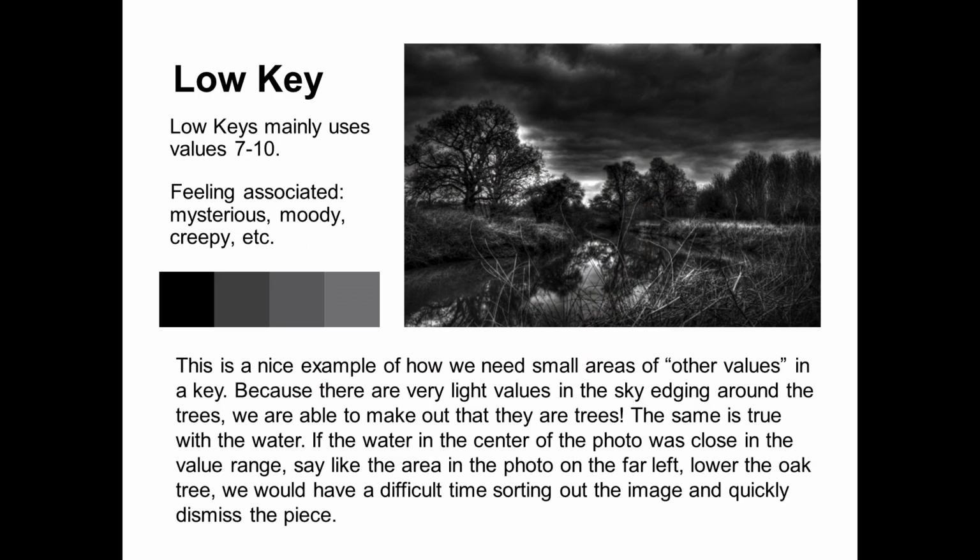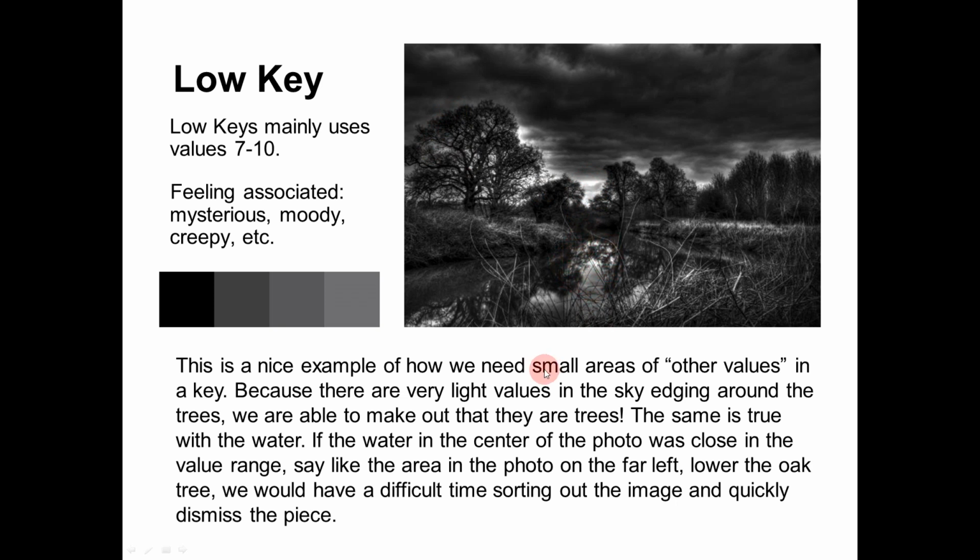A low key. A low key is mainly values 7 through 10. Feelings associated with this are mysterious, moody, creepy. This is a nice example of seeing how the small areas of other values, how a key needs this. Because there are very light values in the sky edging around the trees, we're able to make out what this is. We can also tell by the reflection in the water that this is in fact water.